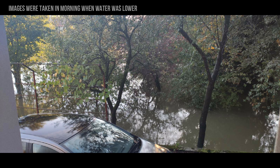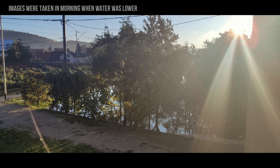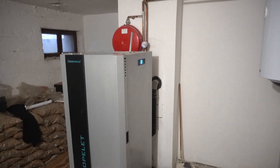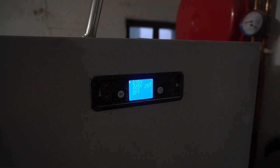It was stressful. Roads were closed, it was night, phone batteries were dead. I could hear water near my house but I couldn't see it because there was no single light outside. The worst part was that I was unable to run my heating system because it also needs electricity.